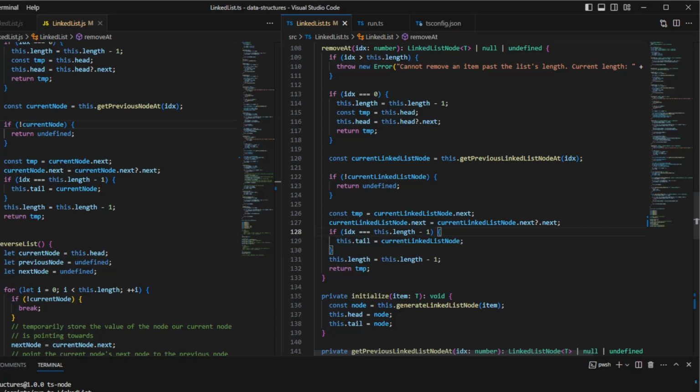That's why we also have the same mechanism in our linked list. And in here, if index is equal to this.length minus 1, for example, in our implementation, the length of our list would be 4, so minus 1, that would be 3. That means if we're accessing the last index, we would be having 3 as our index parameter above. So now if it is equal to that, we will just change the tail to be equal to the previous linked list node. And I think I should have better variable names here.